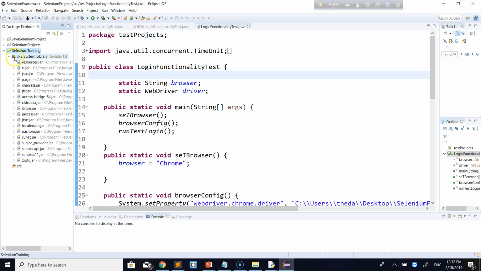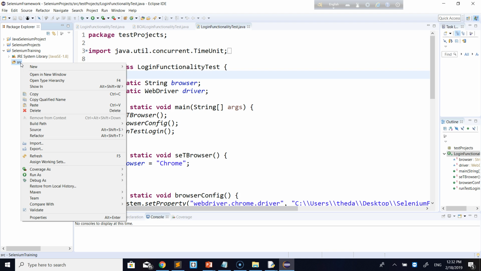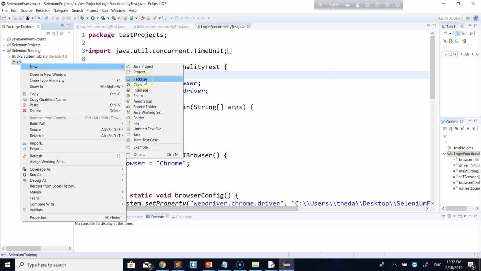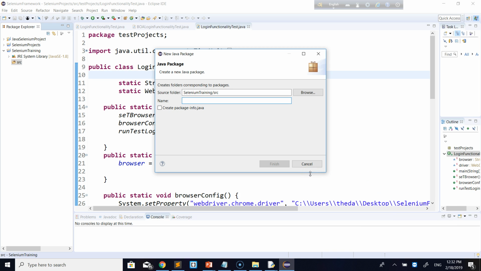We can see Java Runtime Environment System Library has been imported automatically with the project, and we see src, which means source folder. Inside the source folder, I right click, then create a package, and I name it selenium test projects.